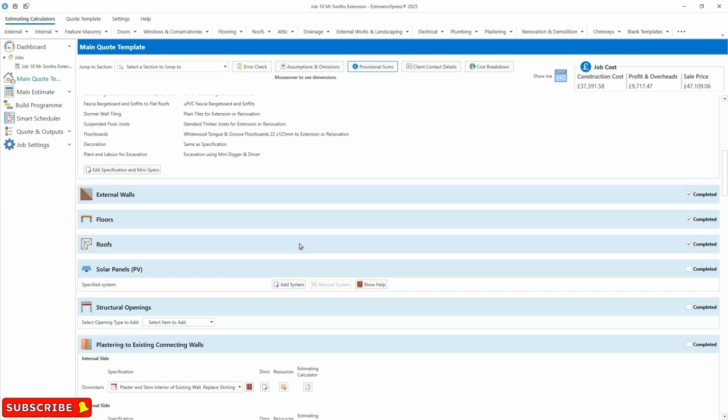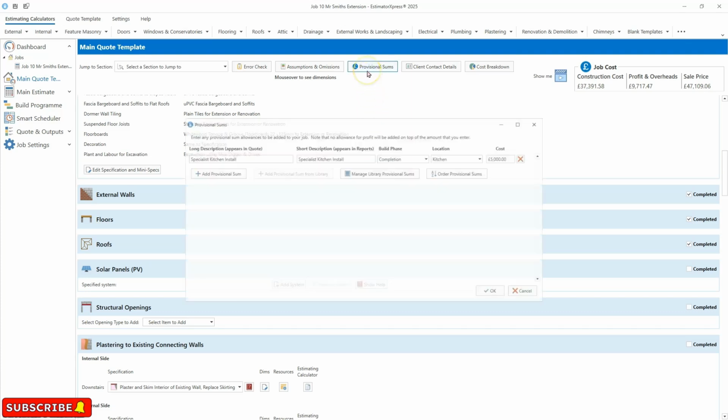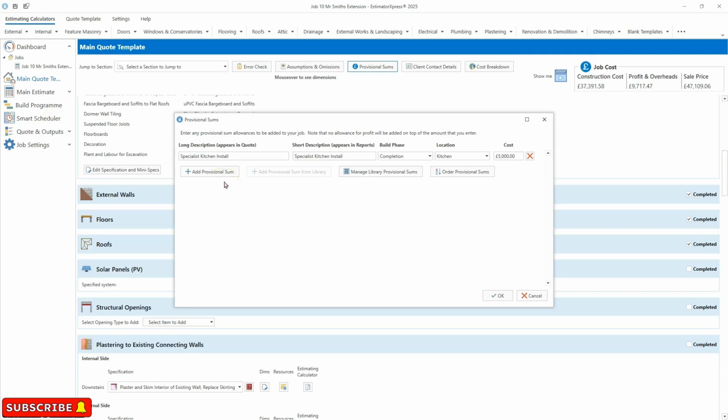So for example, if the client has a specialist kitchen install and it's been quoted at approximately £5,000, we can add that in to the software so it appears on the quote as a provisional sum there. So that is allowed within software, and this is a key feature for any prices that you don't know the exact pricing but need to indicate on the job on the quote at hand.